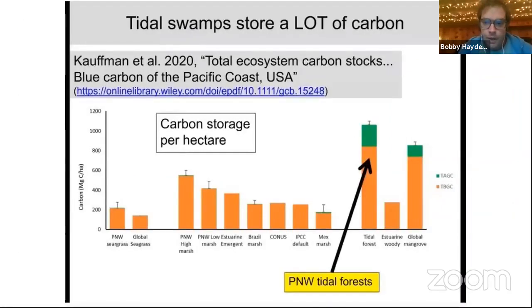So I'm going to dive into tidal wetlands, tidal swamps, as they're called on this slide. I stole this from Dr. Laura Brophy. I'm going to tip my hat to her a couple times probably in the next minute or so. One area that the commission really highlighted was forested tidal wetlands. And you may have missed it in Jasmine's words, but these habitats on Oregon's coast store more carbon per acre than any other type of habitat in the world.